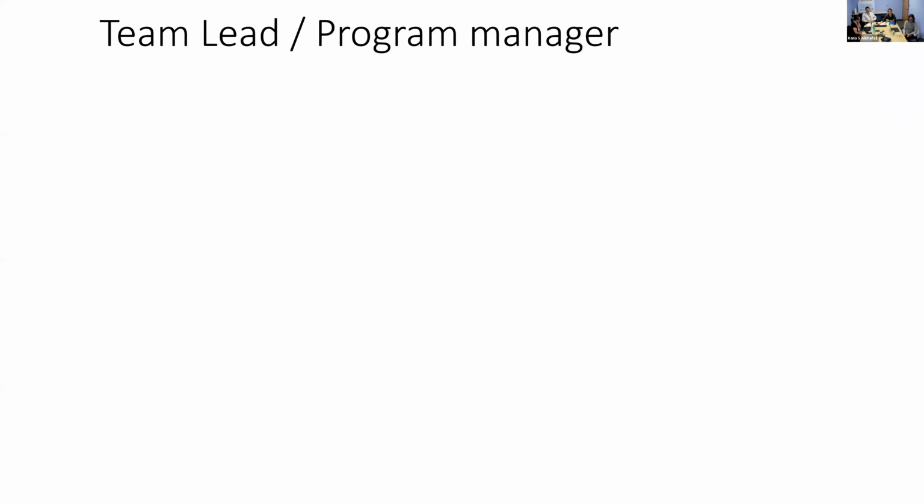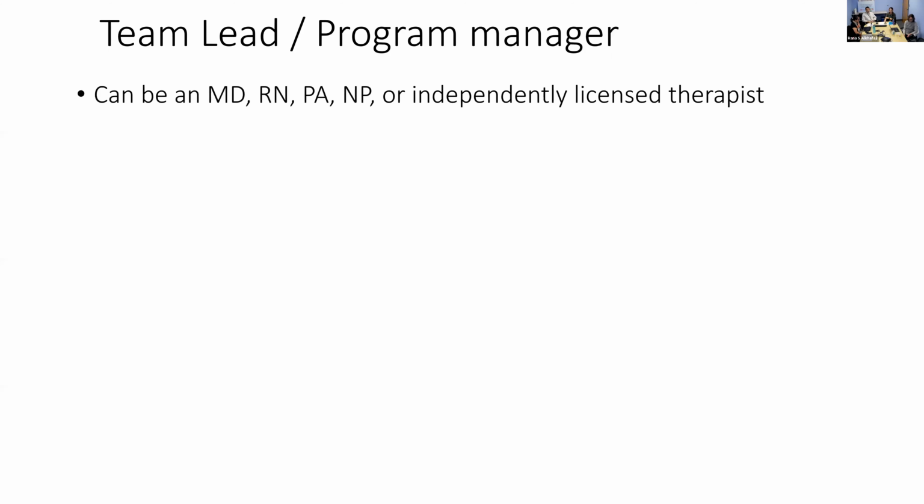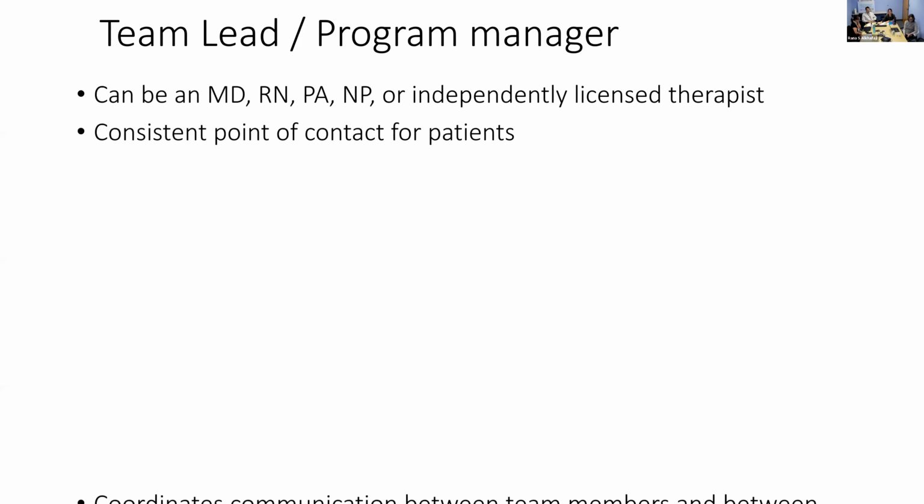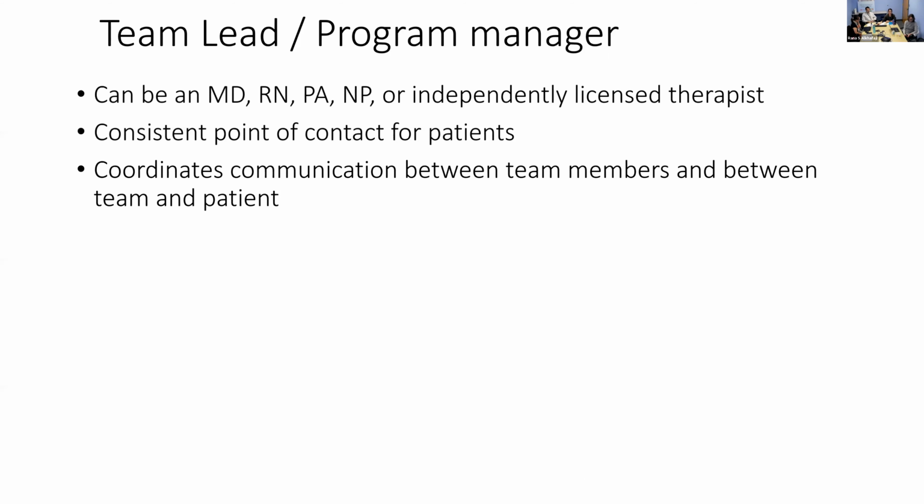Okay, so now we're going to break down each of those team members. So who's the team lead or program manager? This can be an MD, RN, PA, NP, or an independently licensed therapist. But whoever it is should be a consistent point of contact for the patients. This person is going to coordinate the communication between team members and between the team and the patient. So again, really serves as that central figure.